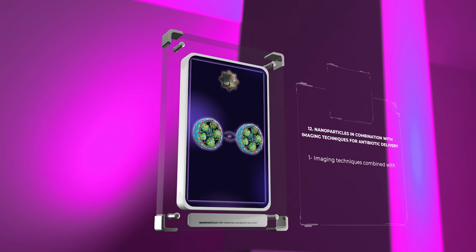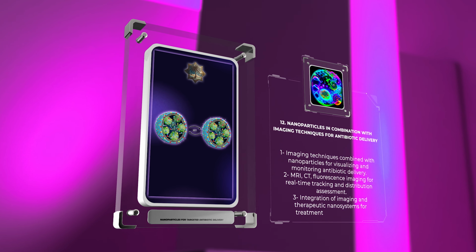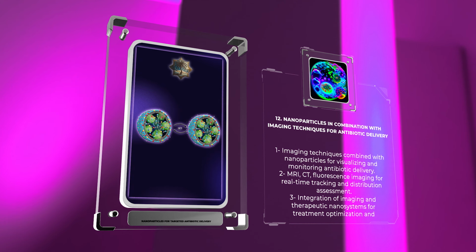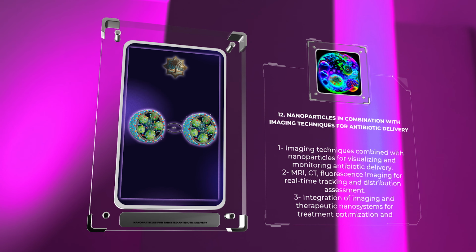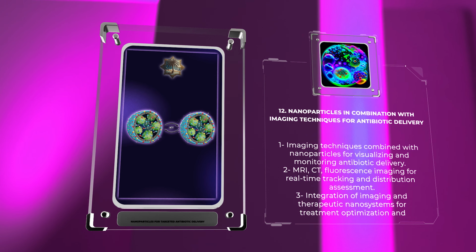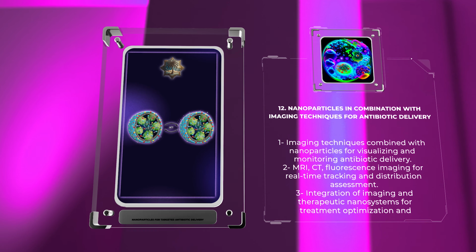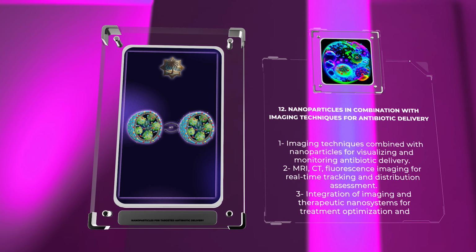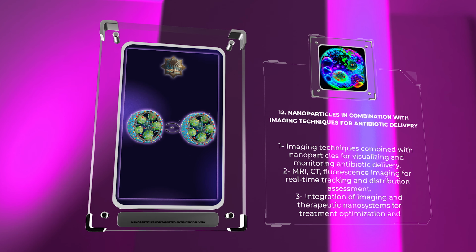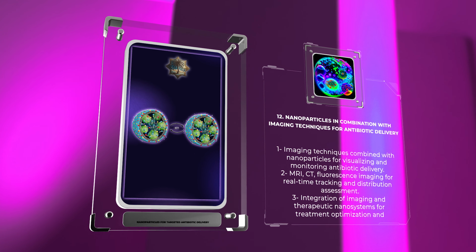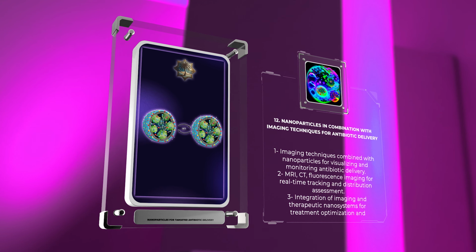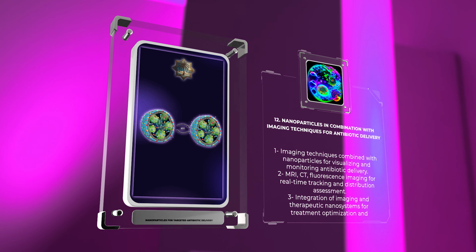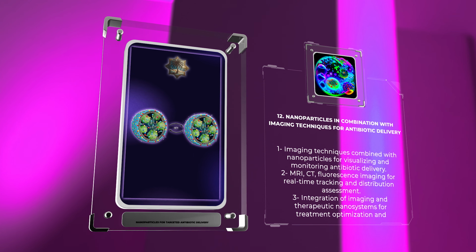Combining nanoparticles with imaging techniques offers new opportunities for visualizing and monitoring antibiotic delivery. Imaging modalities, such as magnetic resonance imaging (MRI), computed tomography (CT), and fluorescence imaging, allow real-time tracking of nanoparticles and assessment of their distribution within the body. This integration of imaging and therapeutic nanosystems can guide treatment strategies, optimize dosing, and evaluate treatment responses.